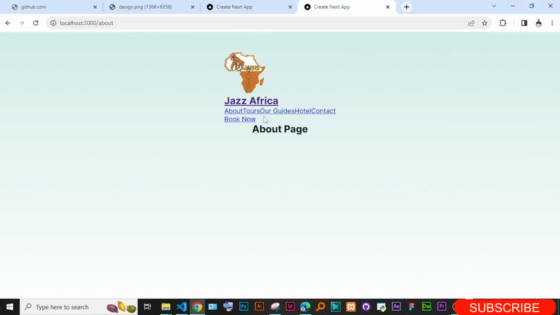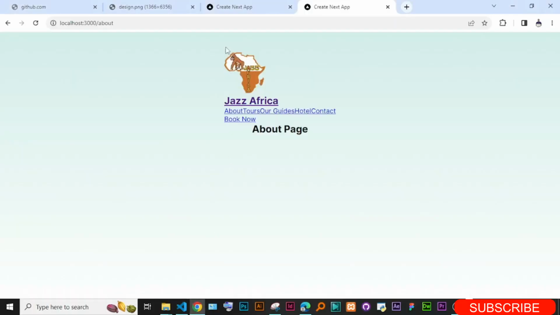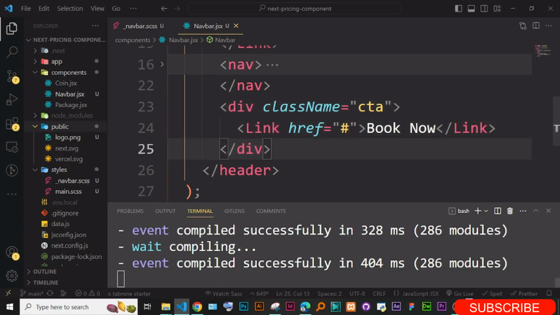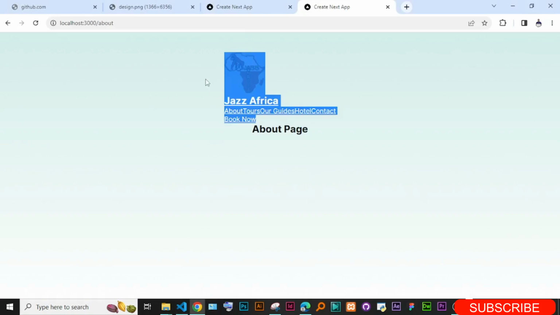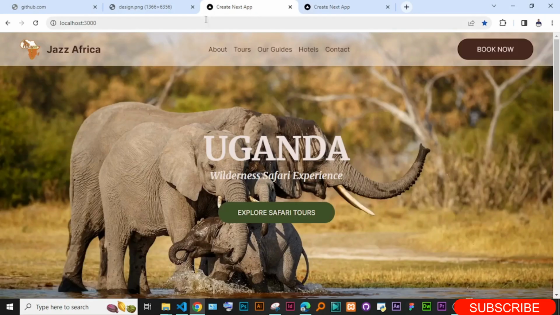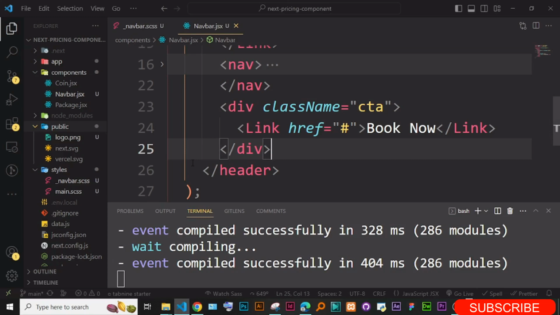You can see this is how it is looking, and if you look at the main styles, they're the ones which are affecting it just like this. So we have no problem with this, because after all, I'm just going to make the navbar fixed. So after having this, we can go and style this up somehow to look in line with this one.